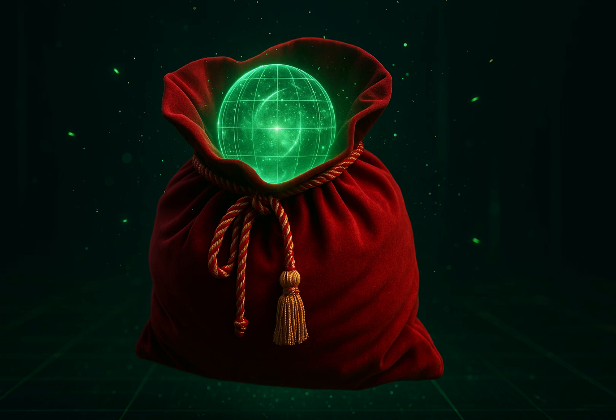Now here's where things get interesting. Most people imagine Santa's bag as a giant sack with unlimited space, but the truth is it's more advanced than any suitcase, backpack, or moving van known to man. At the North Pole, we use a principle called dimensional compression. Think of it like folding space — turning a three-dimensional object into a thin little sliver and storing it in a pocket dimension. It keeps every gift perfectly preserved, neatly stored, and ready to be retrieved.